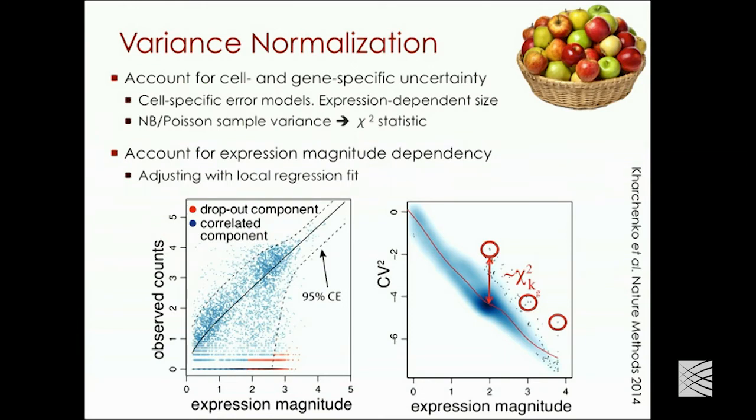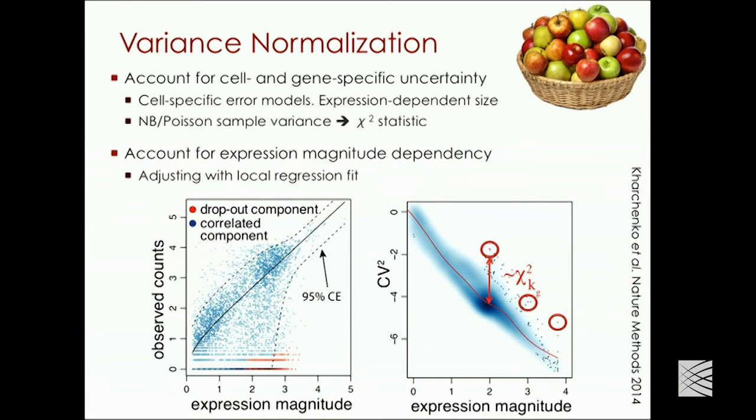If you have, let's say, a simple subpopulation structure with one half expressing the gene highly and the other one not expressing it at all, that gene would have average expression level, half of that, and it will have quite a bit of variance. Now, if you compare it to a gene that is expressed evenly across all of the cells at that half level, you would have much lower variance. So for the same expression magnitude, which is here on the x-axis, if you see higher variance, that makes it more likely that the gene is actually marking some kind of a subpopulation. And so that's what we look for.